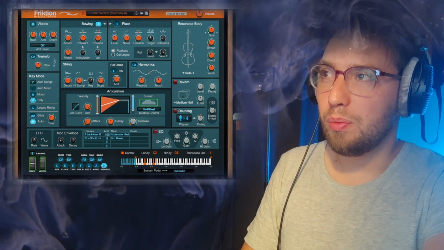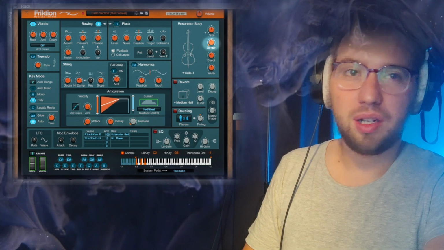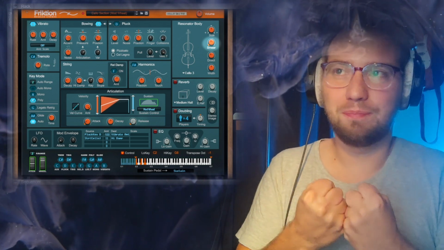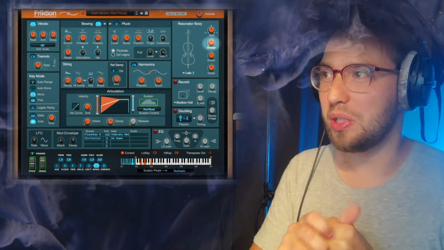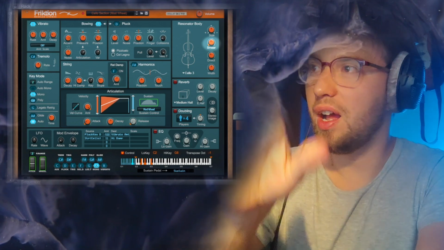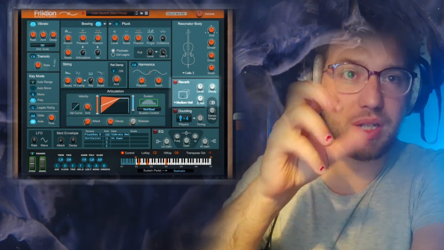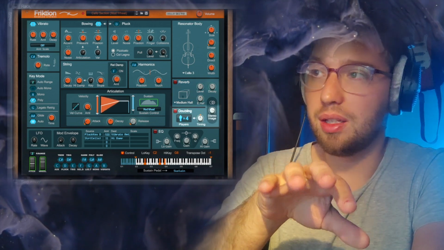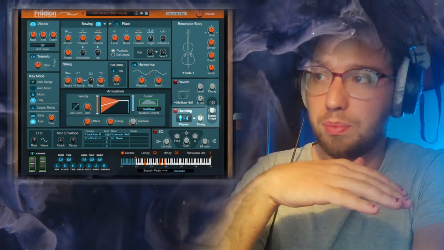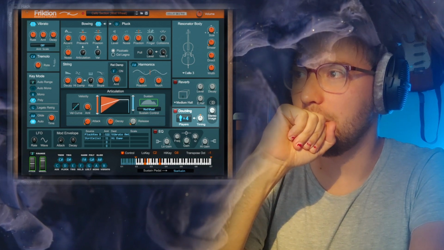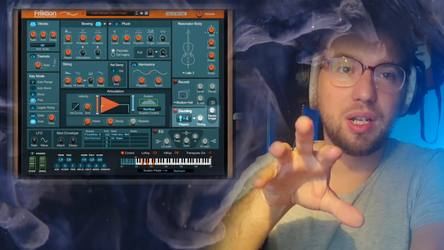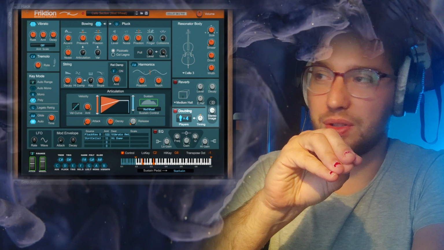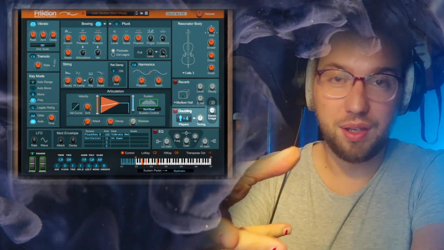Besides that, I put a little bit more smear on there because I felt it sounded more organic. I guess that's the best word I can describe. And you can see I turned off the reverb because I only wanted to use Tsar's reverb, and I didn't double it. I'm playing chords, but that's it. Because, well, we'll get into it later, but to me the doubling sounds the most synthy.